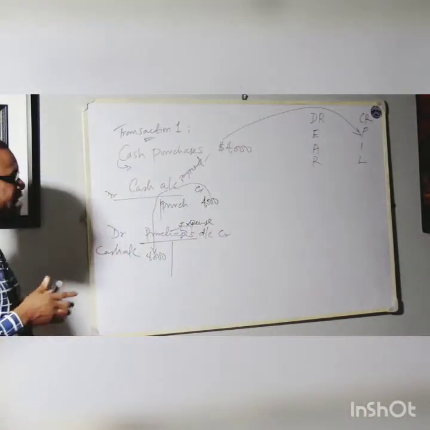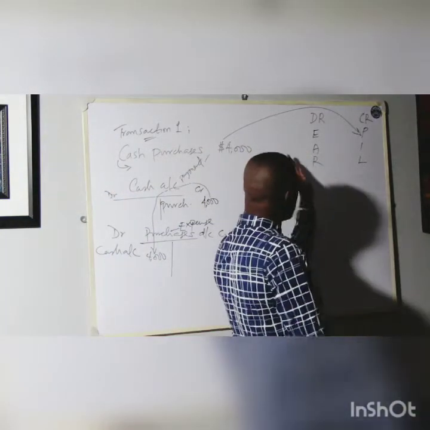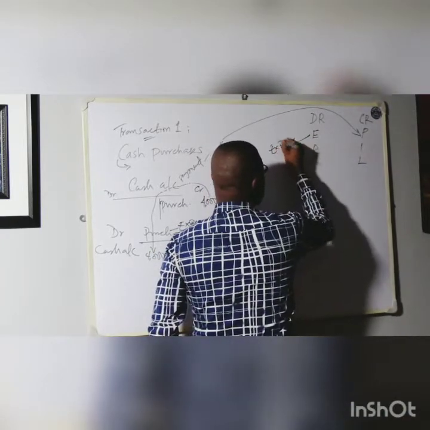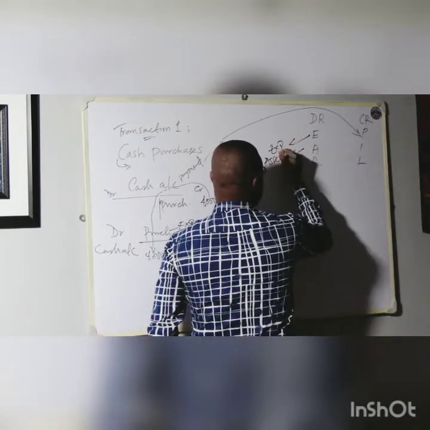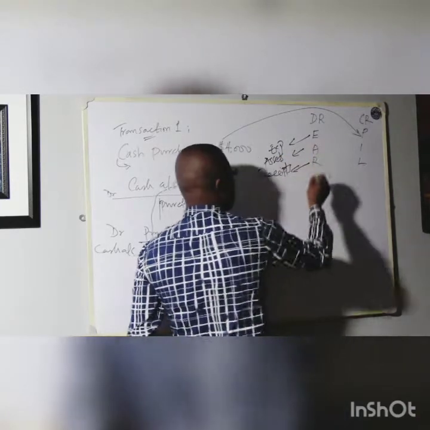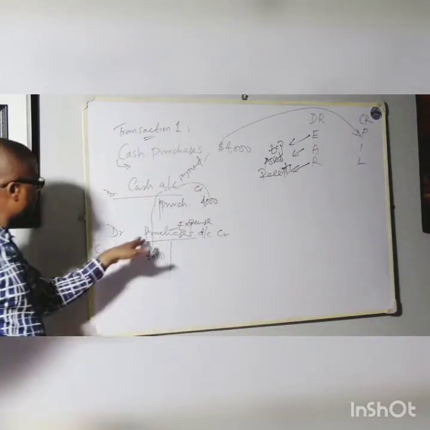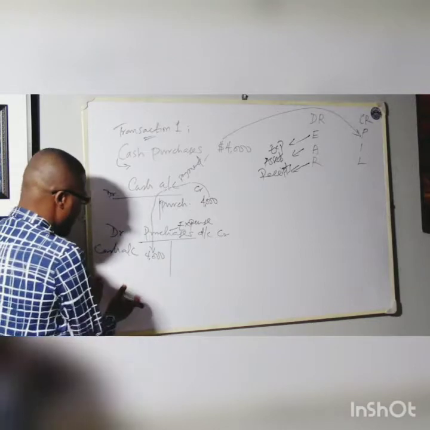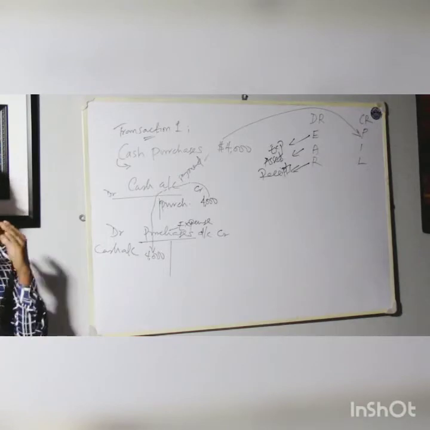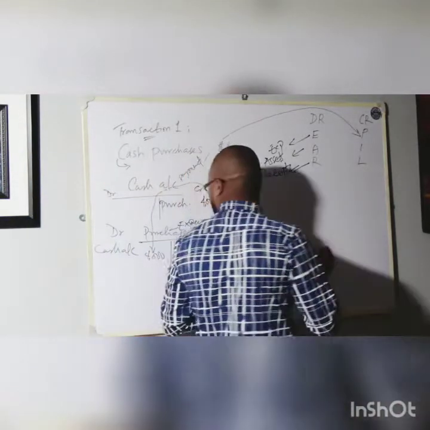Then if this account is an expense to you, what is the next thing you have to do? Go to your room and ask yourself, where should the expense be? Here you have expenses, assets, and receipts. So the rule makes it clear that anything that is an expense must always be debited. That is the very reason why in the purchases account we have a posting already made on the debit side of the account. This is not something you have to count. I think it's very, very simple, very interesting, and of course fun to learn.